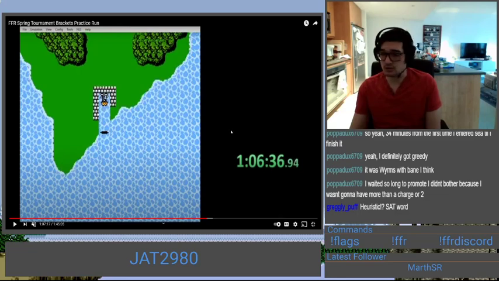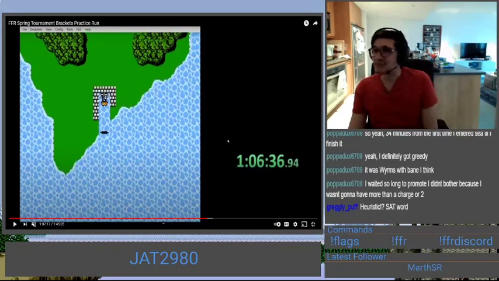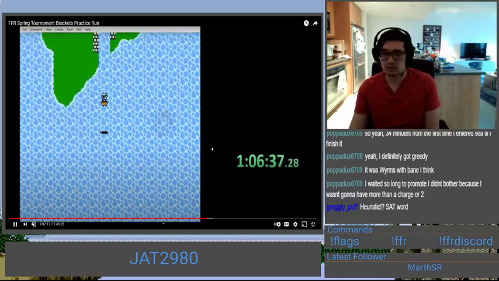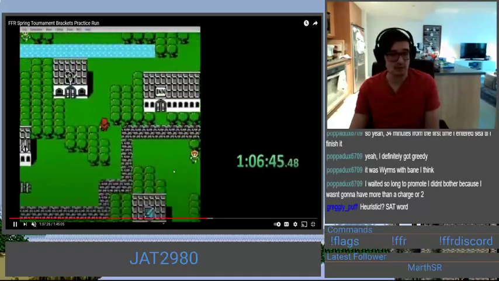Cure 4 and life in particular are two spells where one charge is massive. There are flag sets which nerf the knight to the point where they have one spell charge only, and in that case it's still worthwhile to pick up cure 4 and life too. So yeah, really important play pattern for the knights.